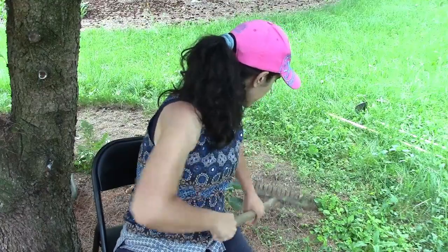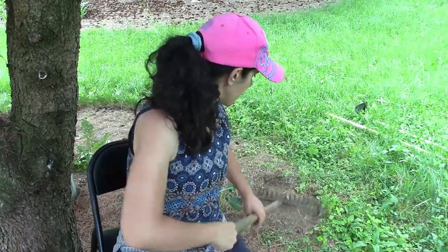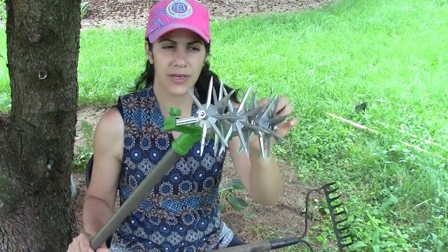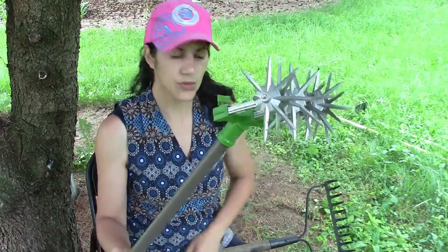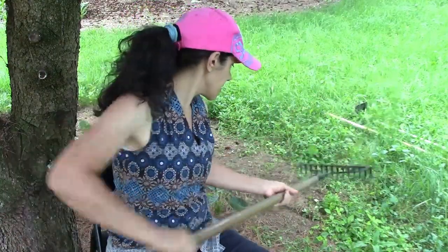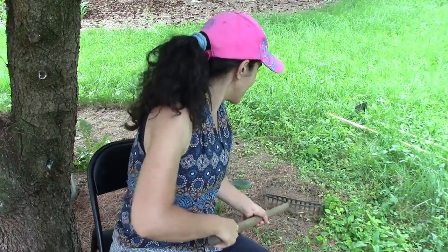This right here is just a metal rake, and I use it the same way as the cultivator — I just scratch the surface of the soil. Just go back and forth like this and it removes any small weeds. But it does require a little bit more force than the cultivator. Because of the cultivator's prongs, it has an easier time digging into the soil. This one requires more force even using the prong side, and you create more of a mess. But if it's the only thing you have and you don't want to buy a new tool, this works — it just requires a little more force.